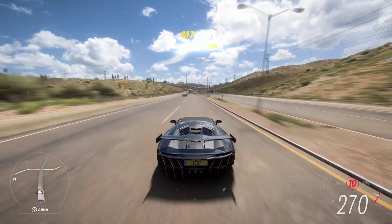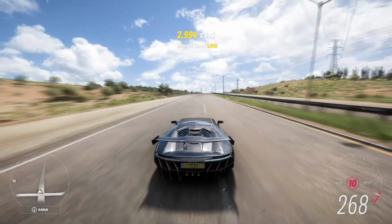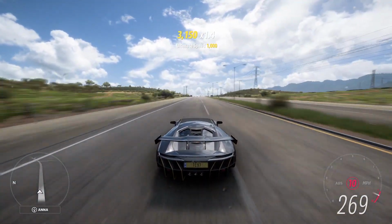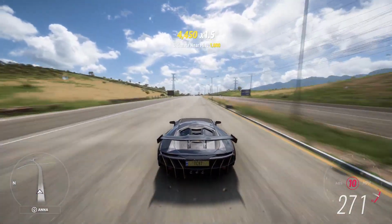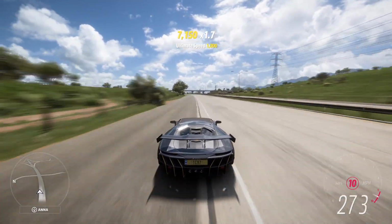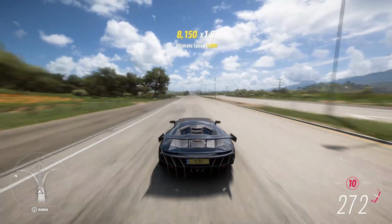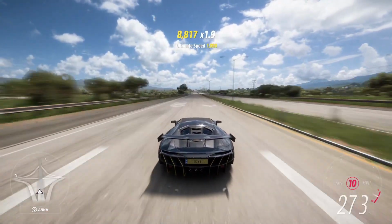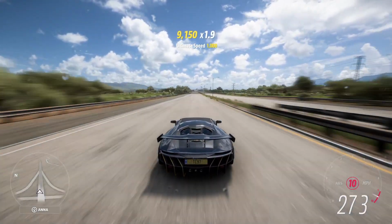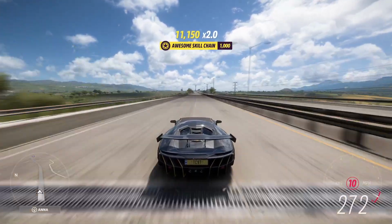Because it's very easy to build a car all the way up to max spec, but getting that tune dialed in and getting it right is all about spending a bunch of time dialing in the specifics. Right now, I noticed I was basically completely pegging the car out at about 271 to 272 miles an hour, and I knew it could do more than that. When I started to angle downhill just a little bit, it touched 273, but once again, I still figured that it could do more.